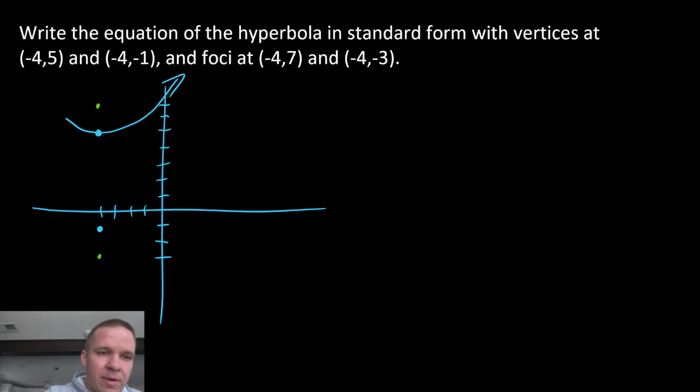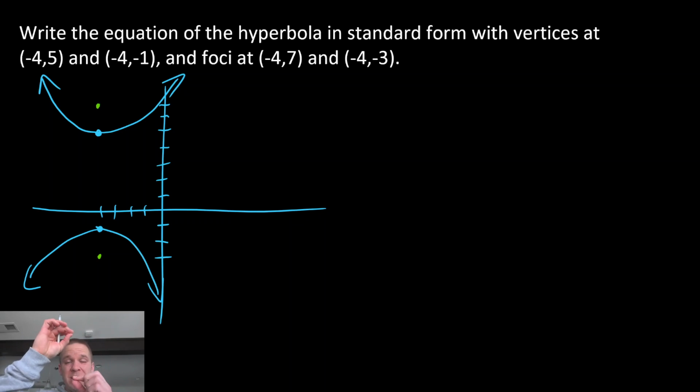Well, I know that this thing's going to look something like this. It's going to be opening up and down to get those foci in there, and based on where my vertices are at, they're changing vertically, so it's going to be opening up and down. So next thing I need is my center.